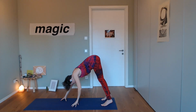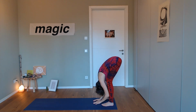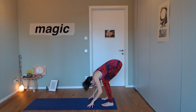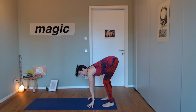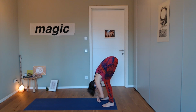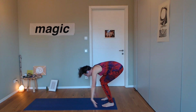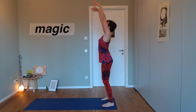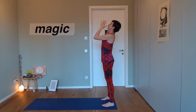Gently walk your hands back towards your feet. Good. Do you want to hang down? Do you want to come halfway up? What do you want to do here? Good. Inhale, let's roll up or come up with a long spine. Exhale, bring the hands in front of your heart.